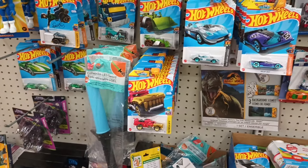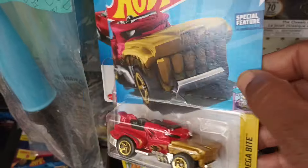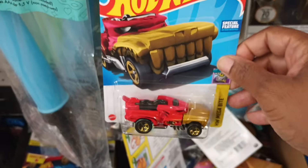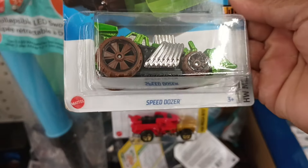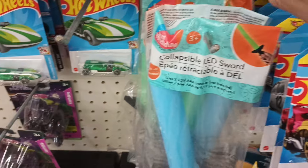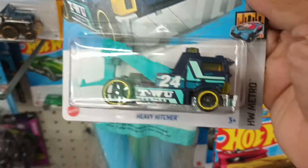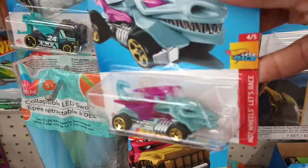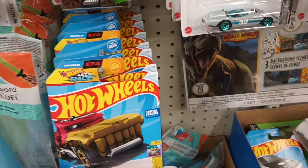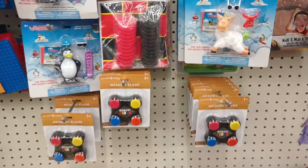We've got to the toy section! I haven't checked the Hot Wheels in a little while — a couple are grabbing my attention. There's Hot Wire — look at those teeth! Then there's Speed Dozer, a dozer in green. I'm also seeing Heavy Hitcher, a hitch truck. I don't remember that one — it says 24, so I'm wondering if it's for 2024. And look at this Dragon Blaster — I have definitely not seen this one!